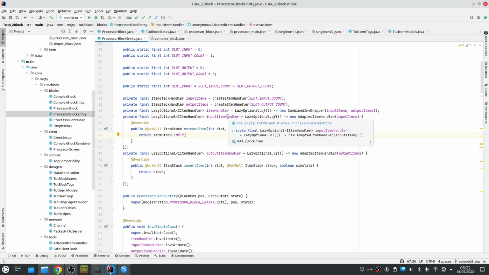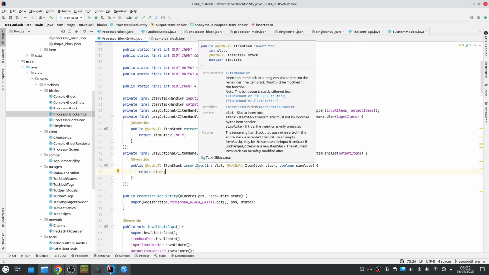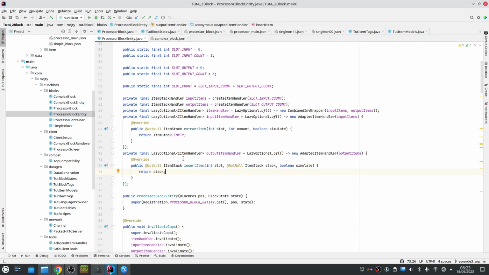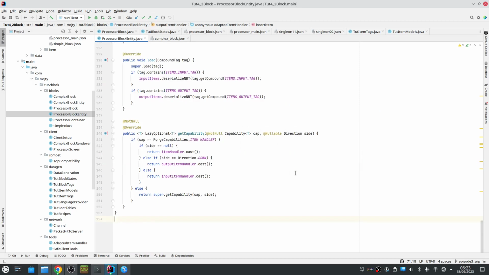That's to make sure that the hopper cannot extract from the input. From the output, we do the same. We also adapt the output items, but we make sure nothing can insert it. So this is how you can make sure that the extraction and insertion is correct.